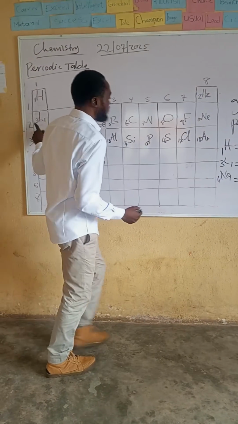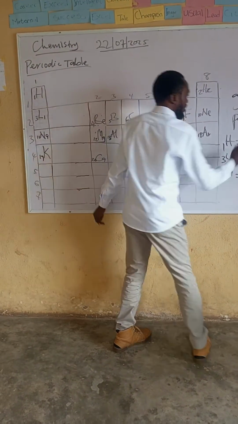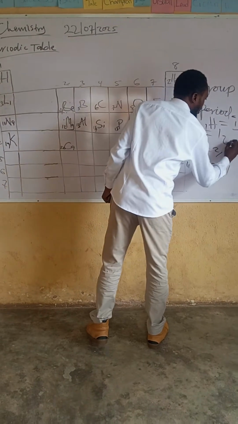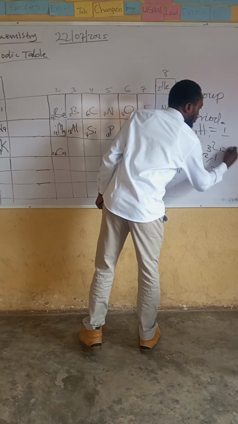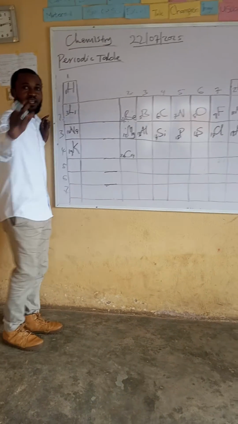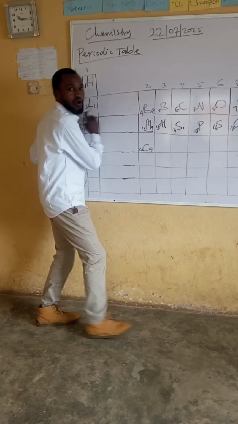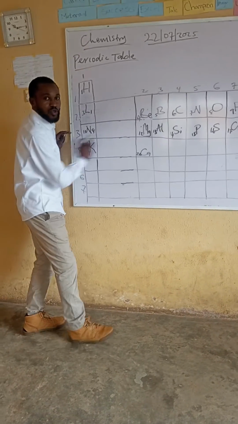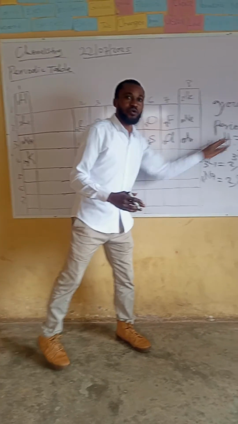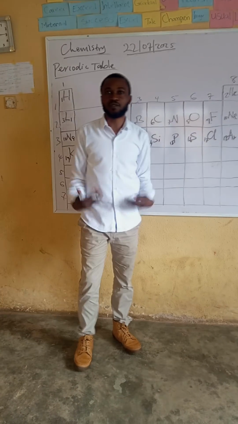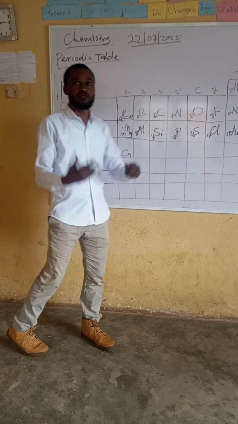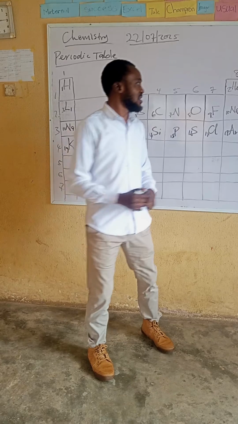Let's look at period 1. Period 1, hydrogen. The number of shells is 1. Period 2, lithium, 2, 1. Now the number of shells in period 2 is 2, and every element with 2 shells is classified in period 2. The same thing is applicable to period 3, and it goes like that. Do you understand now? So the classification based on period is the number of shells. If an element has 3 shells, then it will be in period 3. And that is what we shall be looking at today.